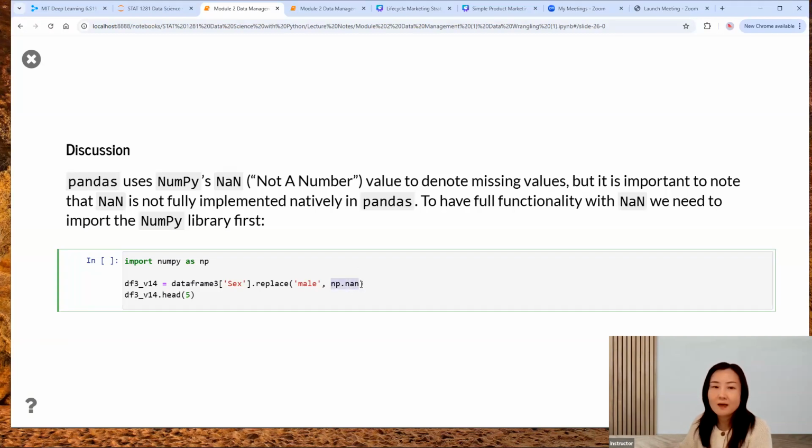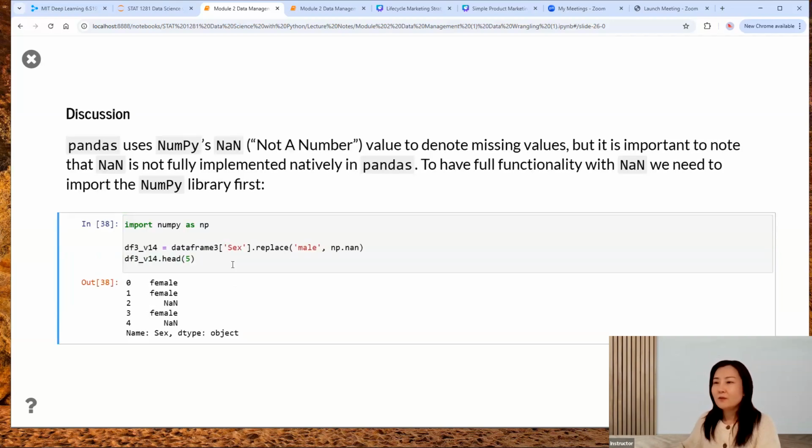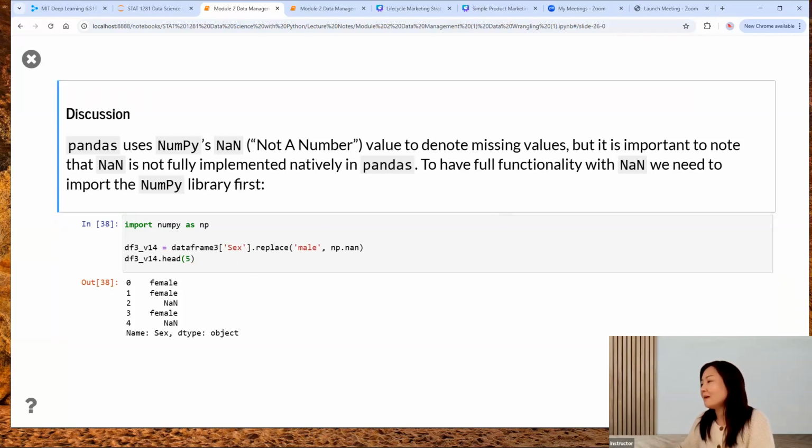This is a valid value which is used to denote a missing value. For example, you can replace all male by a missing value. Of course, this is an absurd operation. This example just lets you know that it's possible to use a missing value as a valid value to replace something or to do something else. We should never replace a valid value with a missing value. It makes no sense. Just an example.